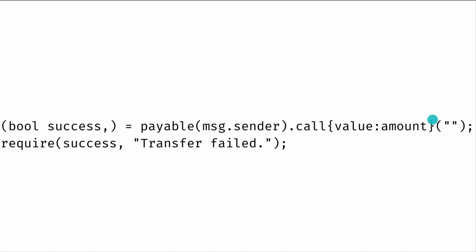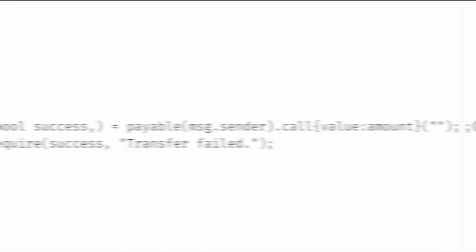You could add data here to call functions in a smart contract, which would need to be application binary interface, ABI, encoded. But usually you don't need that since Solidity has a contract type, which is like the address type, but allows you to do these kind of calls just by writing function calls in Solidity. But just for sending Ether, this is actually the recommended way. So why not just use the transfer function?